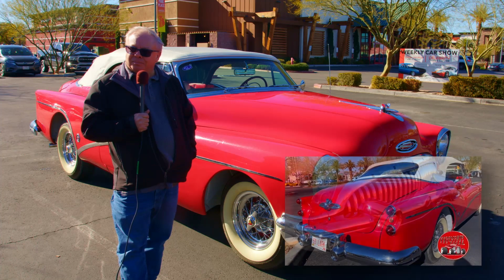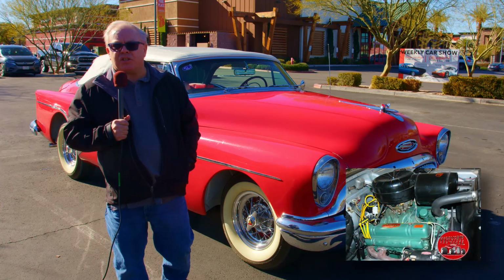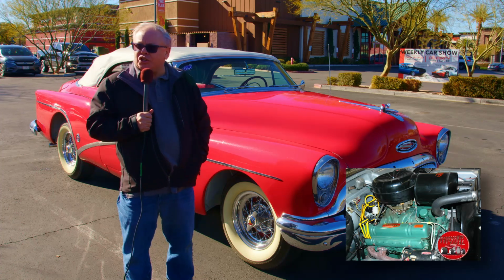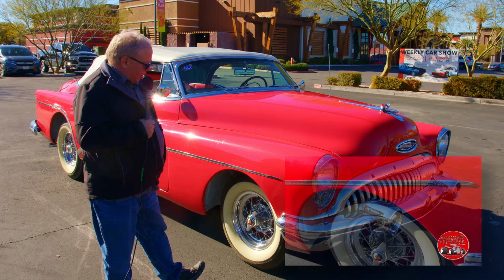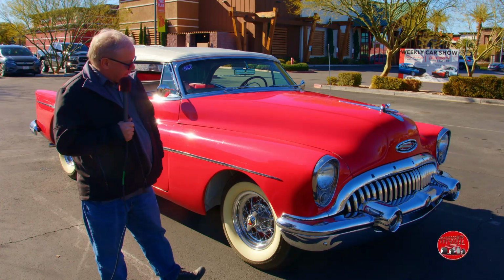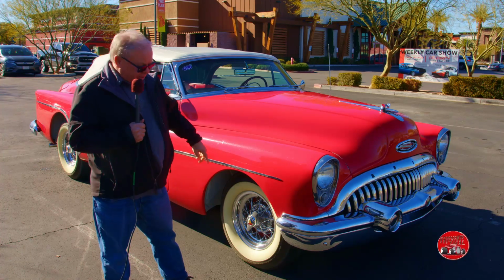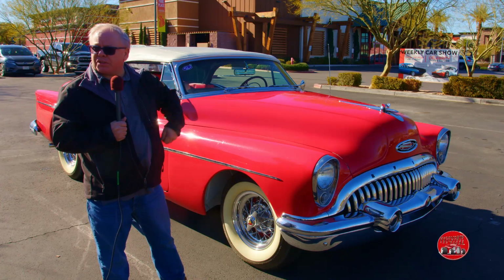So, what does it have for a motor now? It was the nailhead. I think it was the first car to get the nailhead engine. And the wheels, those are stock on it? Yes, the wheels were stock. They had a number of unique things. They did paint the disc drums red like that, and underneath them the fender wells were white because they wanted to show off the wheels as well.